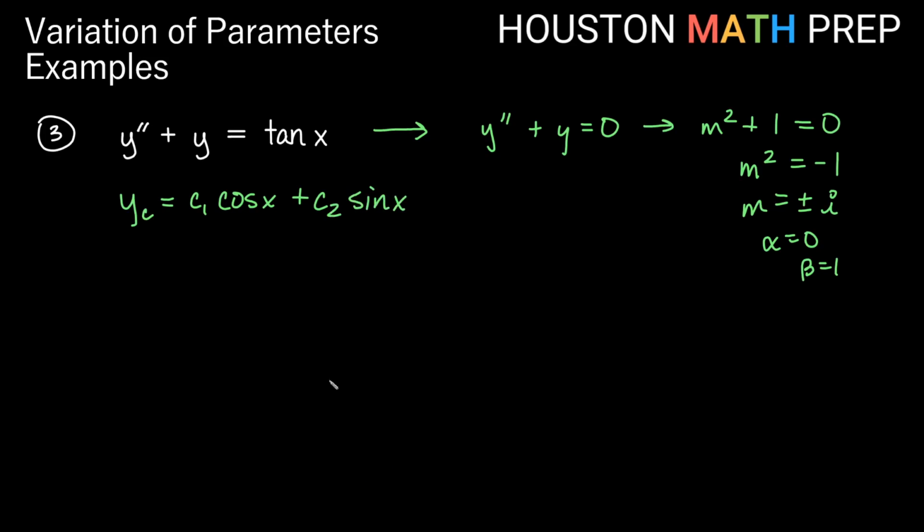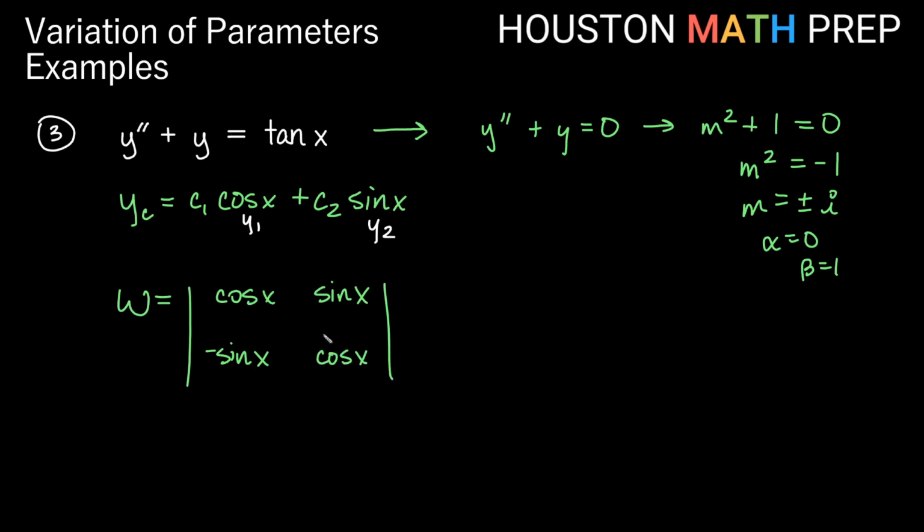So right here we can tell we've got our y1 is cosine x and our y2 is sine x. We'll start doing our determinants. So our first Wronskian, W, is going to have cosine x and sine x as the first row. Derivative of cosine x is negative sine x. Derivative of sine x is cosine x. If we do our determinant here, that diagonal will give us a product of cosine squared x, minus negative sine squared x, so that would make that plus sine squared x. And here we get 1 for this Wronskian due to the Pythagorean identity.